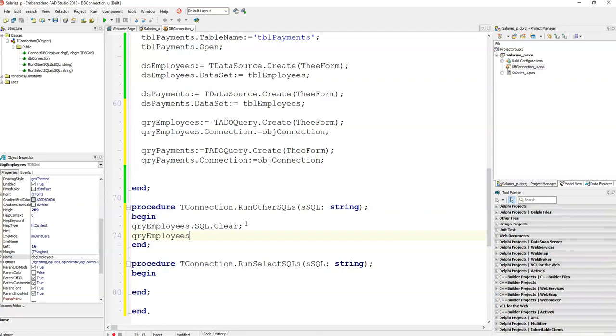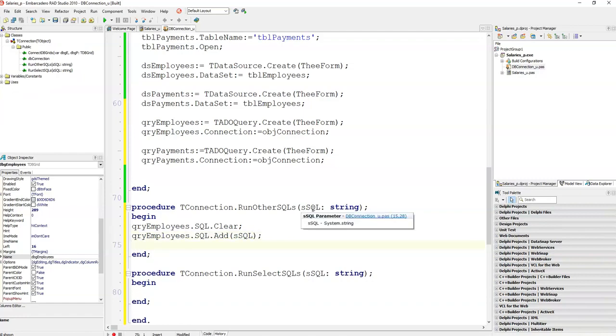Okay, query, and then we're going to say .SQL.Add, and then we're going to add what? The parameter, which is SQL. And then we're going to close that, and then we're going to request that our SQL gets executed.